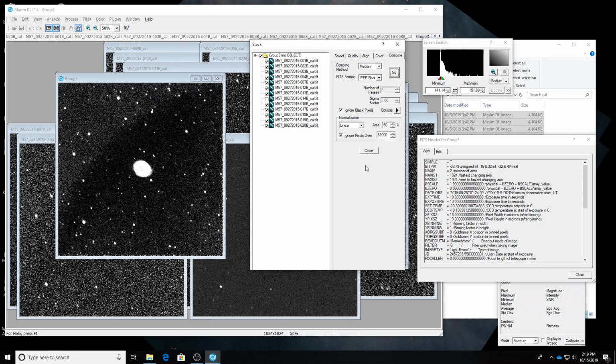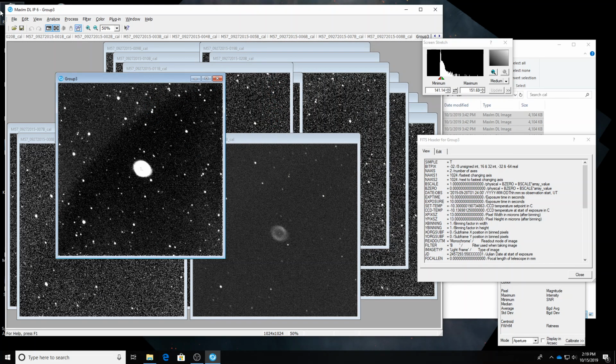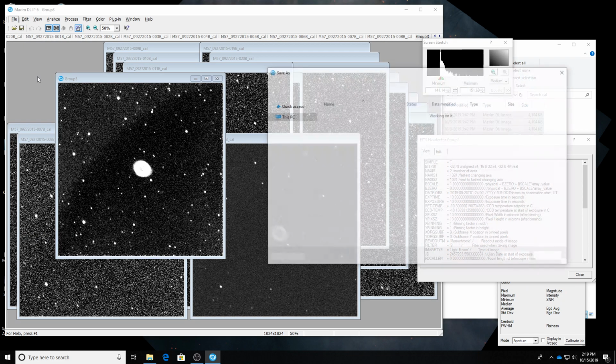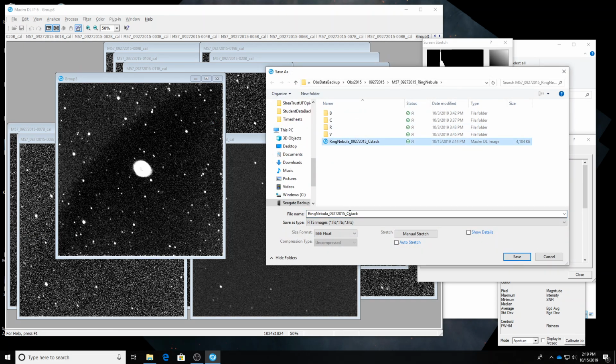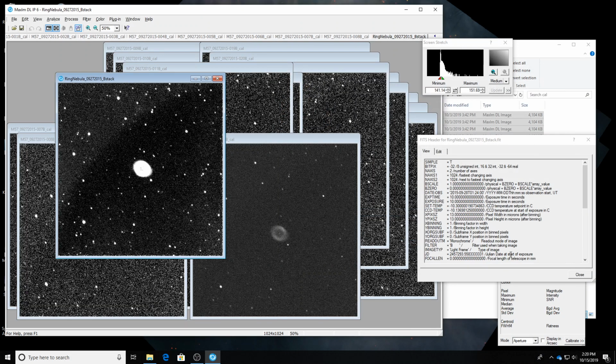Alright. Close. I'm going to save this. I'm going to click on that file name that I made before for the clear ones and just replace the C with a B. Now I realize this is nowhere near as high quality as the clear one that I produced before, but that's not as big of a deal for the colors. You get the detail from the clear, and you get color balance from these, so this is going to be more of an issue where we're going to have a bluer background here than over here.